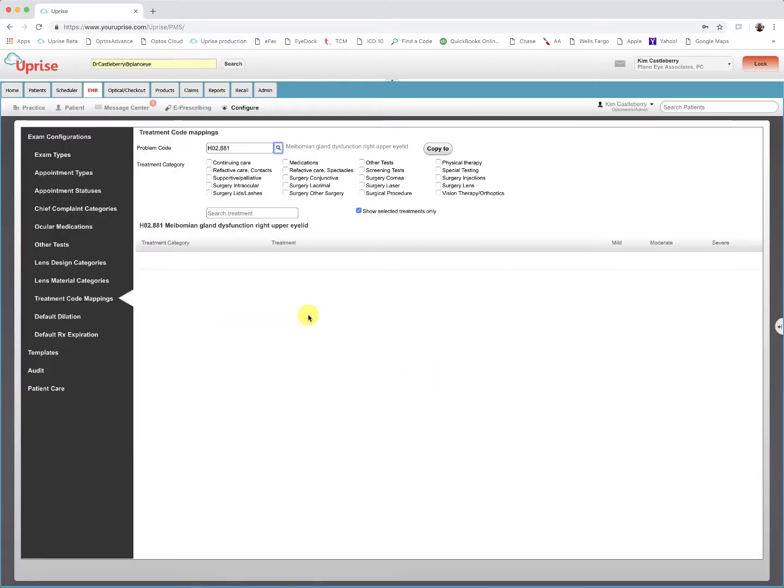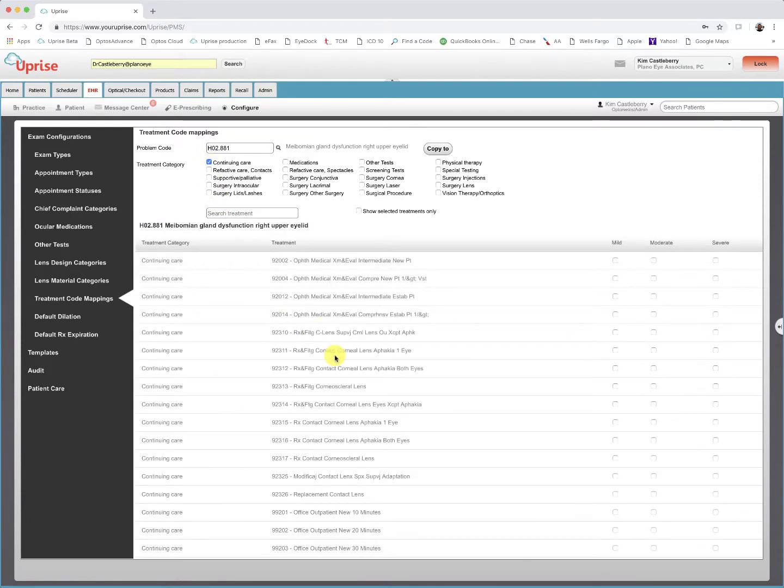Again, you can see here that we have an empty set of treatment codes, and I always like to add for most of my codes, for really all of the severities, what I want to do maybe for a follow-up visit and or when I want to see them for a comprehensive exam. So I'll put the 92012 and the 92014 on both the mild, moderate, and severe treatment options. These are just going to simply display in orders as a possible selection because it's associated with a CPT code. And you can select on those and go ahead and create a recall or create an order for that.